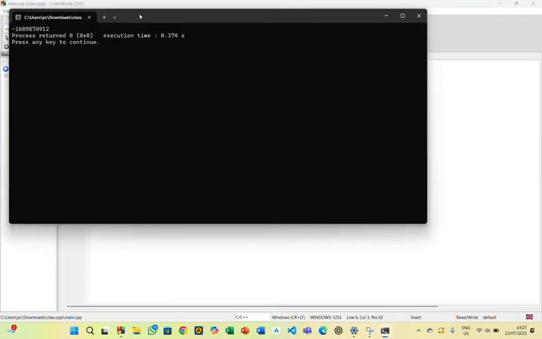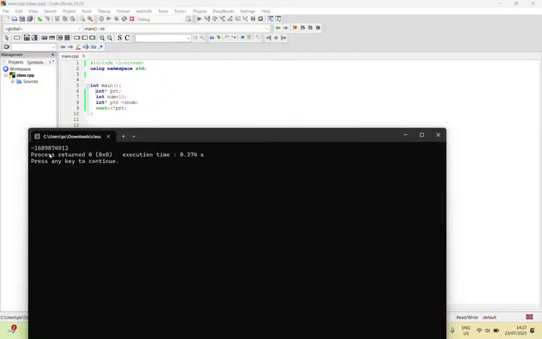So here you can see, this is actually the address of the pointer.